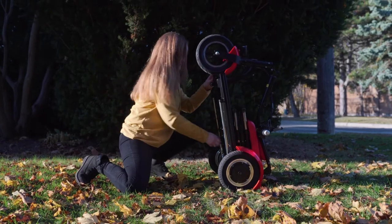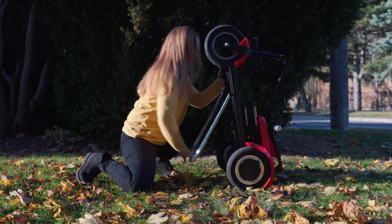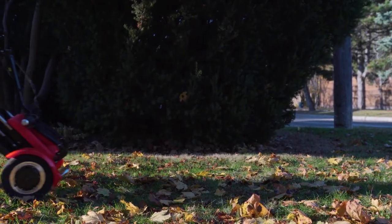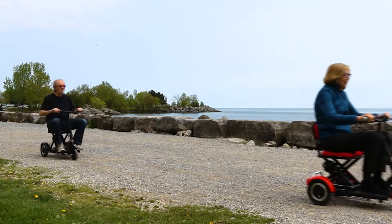And if you wanna commute it or take it anywhere, it couldn't be simpler. You simply move the device up onto its back wheels and unlatch the lever, which will release the handle. The handle can be pulled up and you can carry the device anywhere. It's fantastically convenient. What's more, because of that small collapsible size, it's great for small spaces.